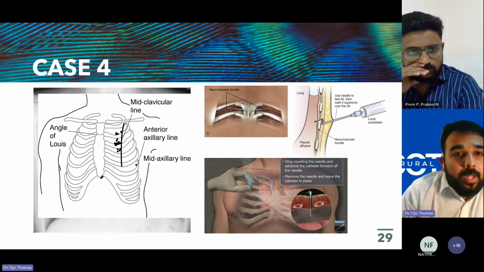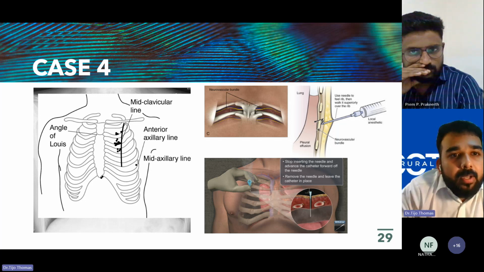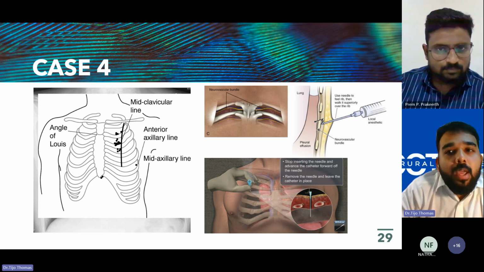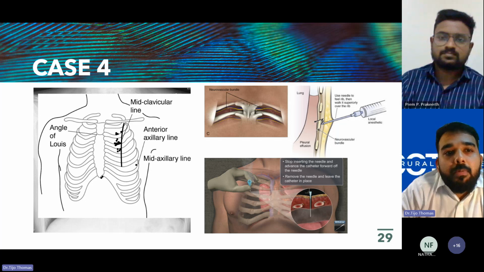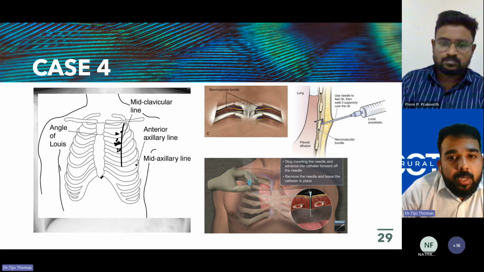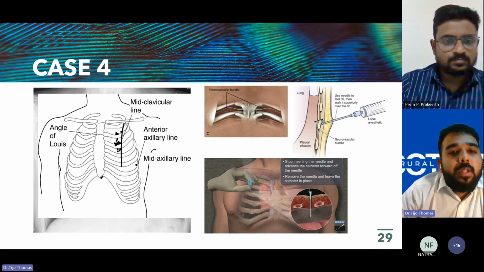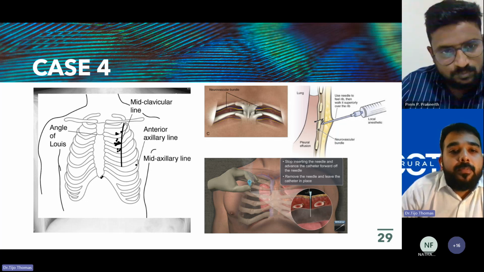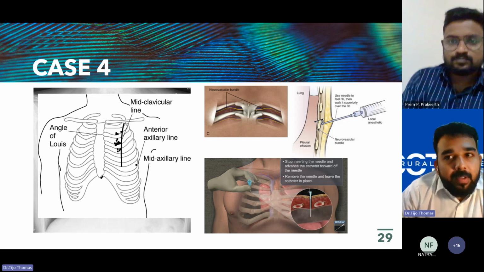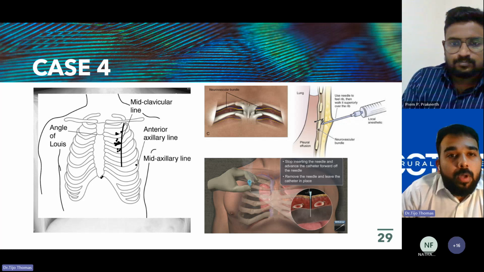So, as you can see in the X-ray, there's an area where there are no bronchovascular markings on the right side, and it indicates a collapse, and it is probably a pneumothorax. In this condition, if the patient comes to a peripheral center with pneumothorax, if you can't do anything further, at least what you can do is a needle decompression, which is a life-saving maneuver.